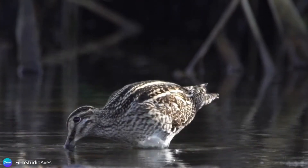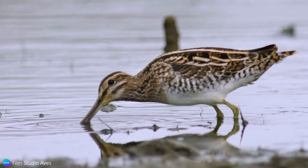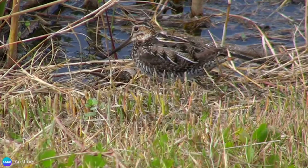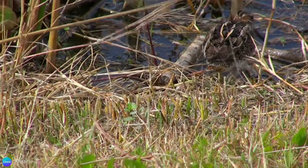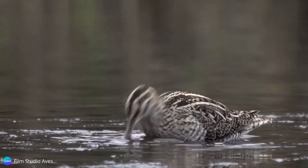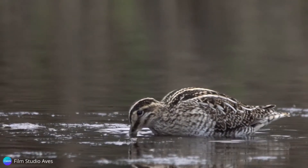So what are they looking for in the mud? They are searching for invertebrates such as earthworms, insect larvae, snails, and crustaceans. It moves its head up and down like a sewing machine on low speed. The tip of its bill is packed with sensory receptors that help it detect prey. It may also stamp its feet and bounce up and down like it's dancing to startle prey into moving. Additionally, the tip of the bill is flexible and can open just enough to slurp up prey while keeping the base of its bill closed — and it can do all of this without having to lift up its head.